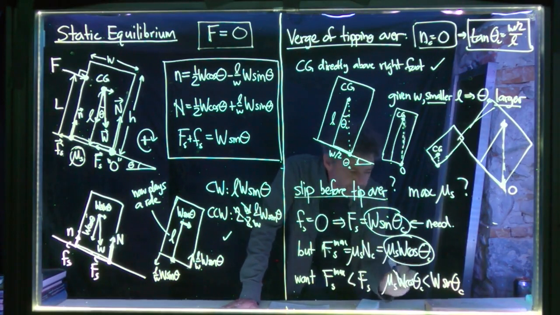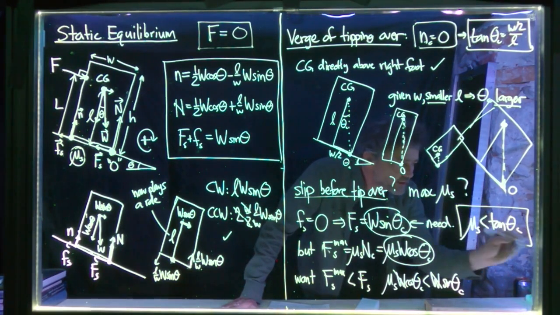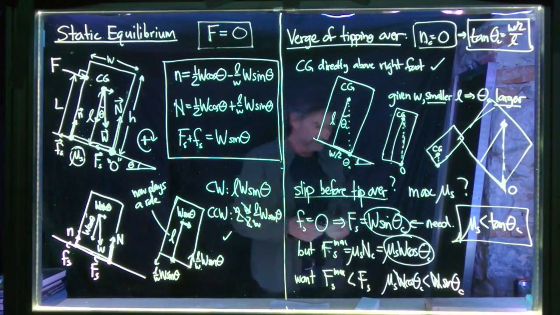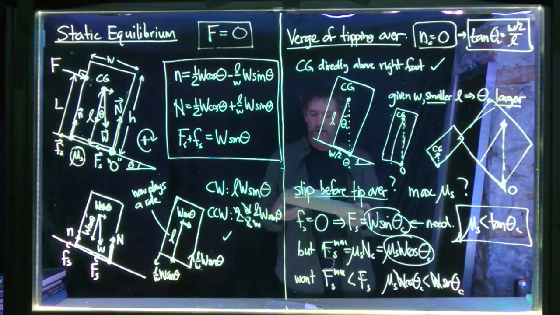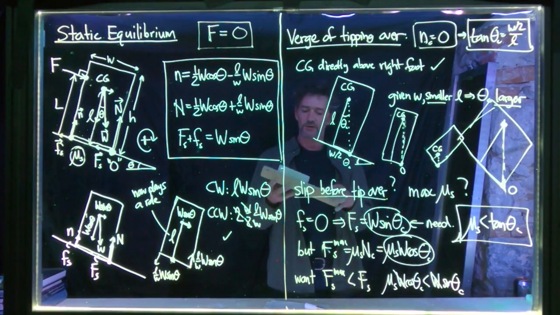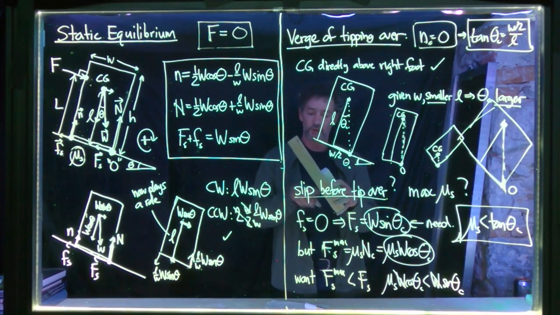And so the weight cancels out. The result is independent of the weight. And so we have mu S is less than sine over cos, so mu S is less than tan theta critical. Now you should recognize this formula. Remember the definition of tan theta critical. If we just have a block on an inclined plane and we start cranking it up, there will be some critical angle at which you break static friction. And the coefficient of static friction in this case is precisely tan theta critical, the tan of this angle here, which is the slope of this incline.